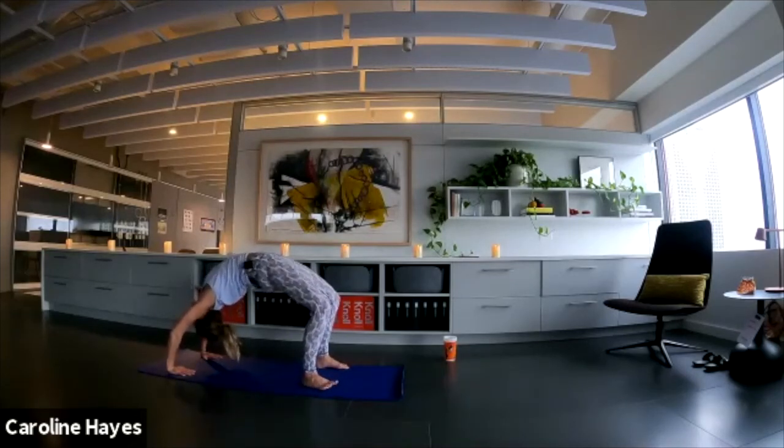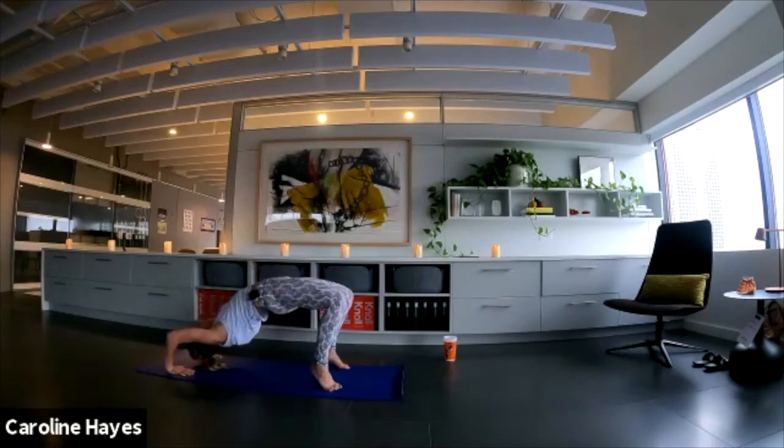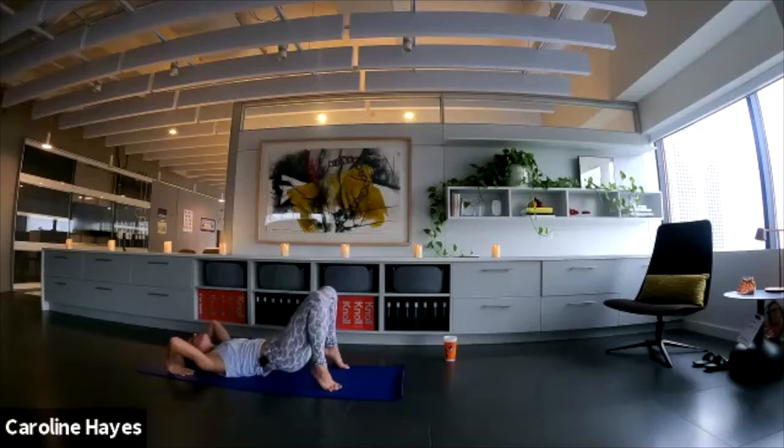Your shins are reaching over your toes. Your belly button is reaching up towards the ceiling. Find power and grace here. Your breath is all your focus needs to be on for two more breaths. When you're ready, tuck the chin, slowly roll down, vertebrae by vertebrae.